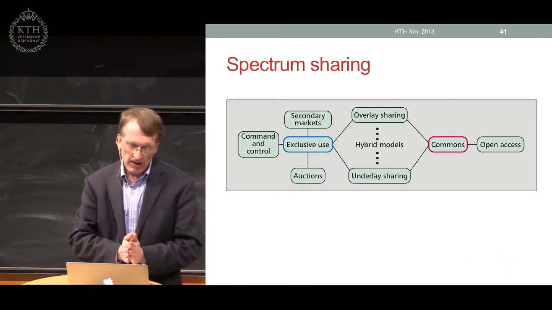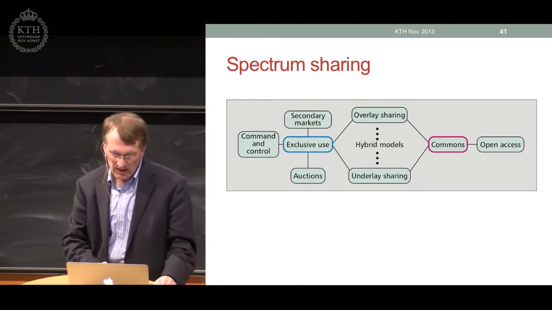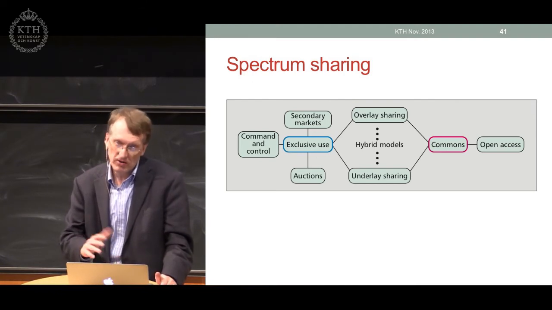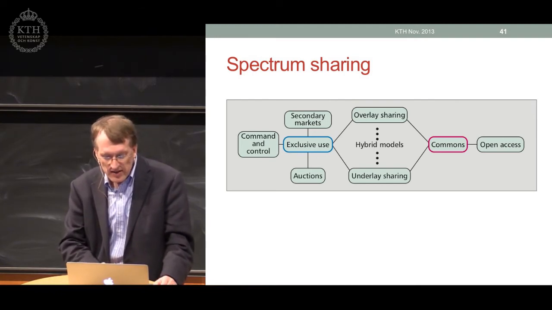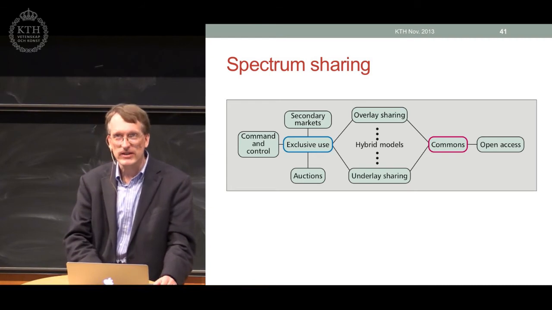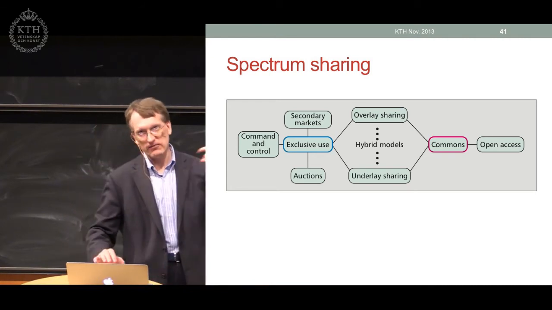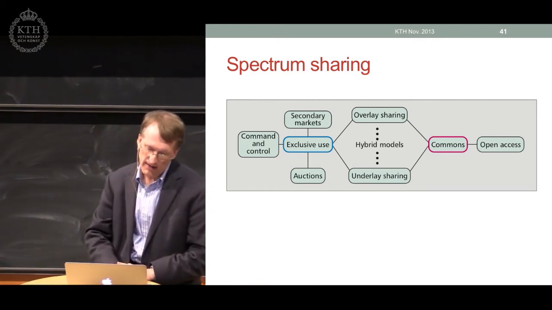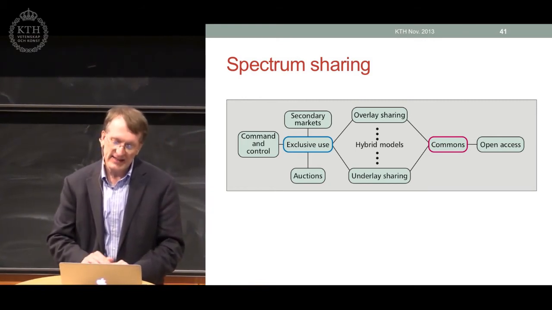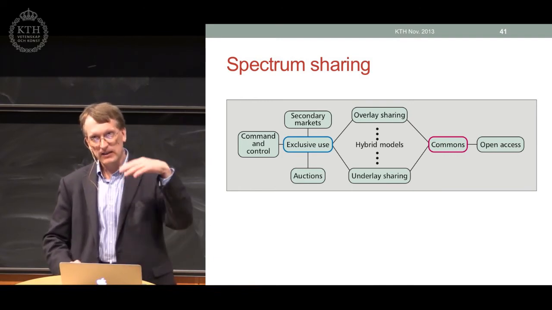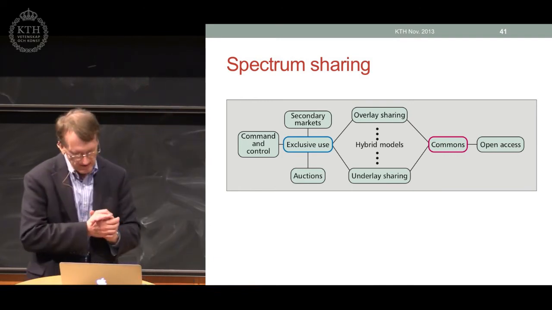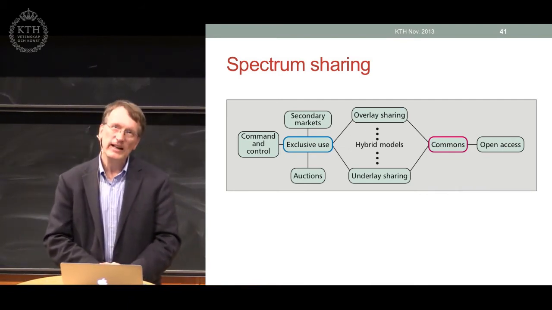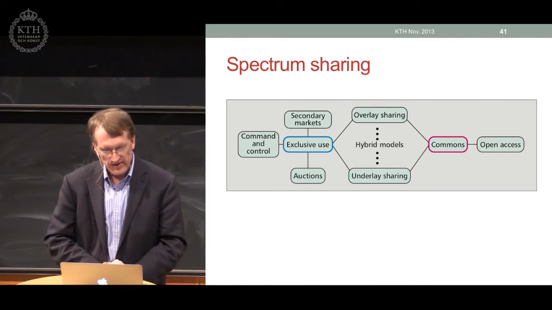So people have talked about multiple models of sharing. So the commons model, which is the unlicensed model, anybody can use it. There's no special thing going on. But in most cases, you now have existing usages. I mentioned radar, I mentioned radio astronomy, I mentioned other police radio type things. And so you now have overlays and underlays. An overlay is where you're on top of it, so to say, the other frequency, or you're using that below the radio power that the other guy is using.